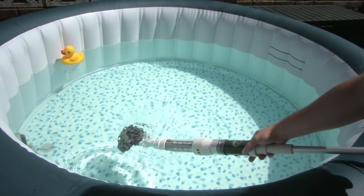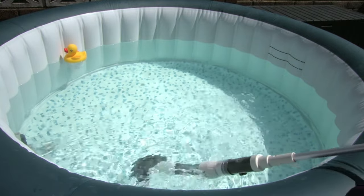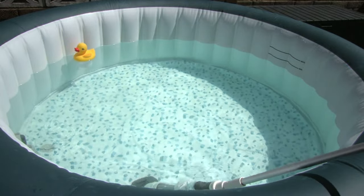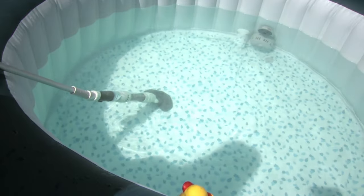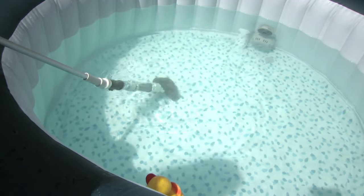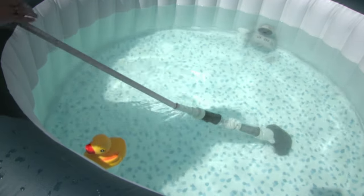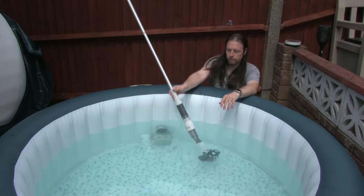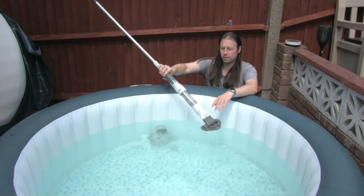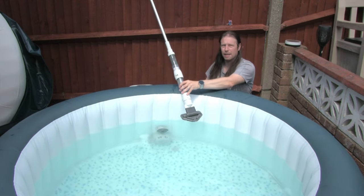We'll put it just in the water and turn it on, and you can see it squirt the water straight out with just a very simple pass along the bottom. I'll zoom in so we can see what the bottom looks like. I'm hoping you can see the larger part just over there — I don't know what that is, some paper or something that might have got in. That sucked it straight up. This is nice and easy and it's completely quiet when it's under the water as well. When you take it out if you tip it, water and dirt is going to come out, so before you tip it make sure you've got it outside the hot tub just in case anything gets through, and you can tip it down your drain.